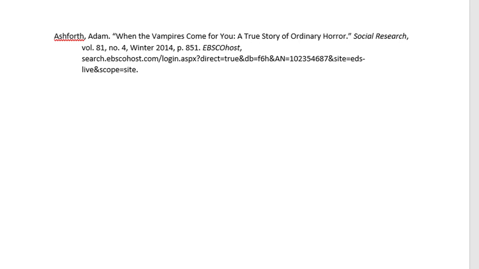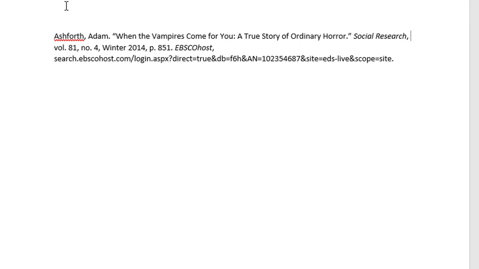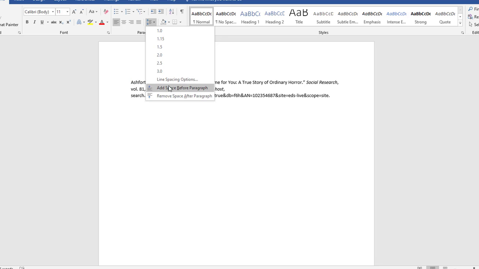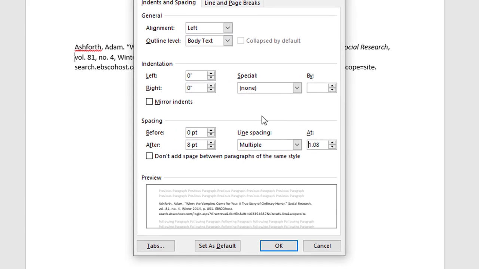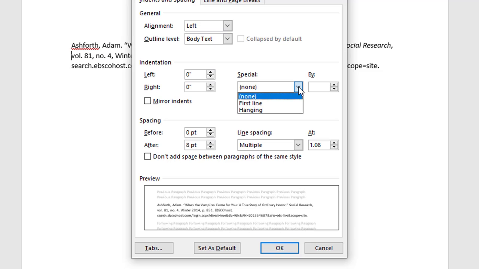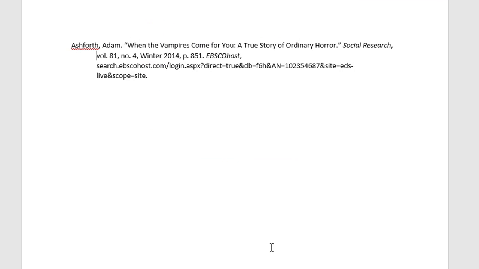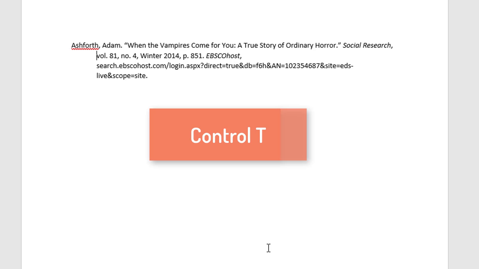Now if you don't have that, your other option is to go to Paragraph, line spacing options, go to Special. You want hanging, and don't add space between paragraphs of the same style. And that'll do the same thing. But like I said, if you have Word on your computer, Control-T will do the same thing.